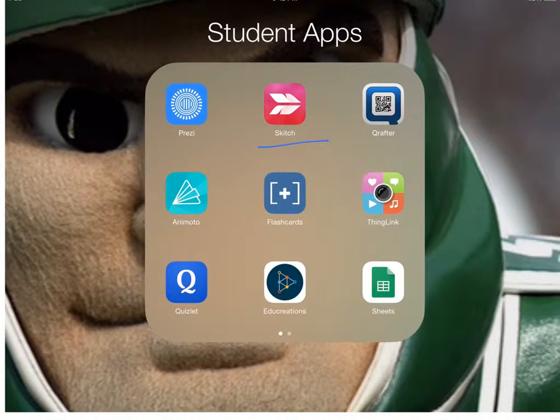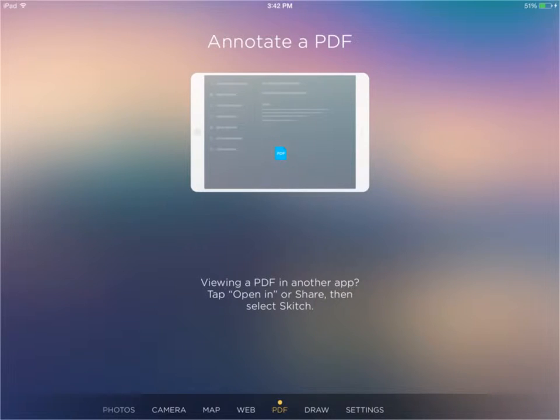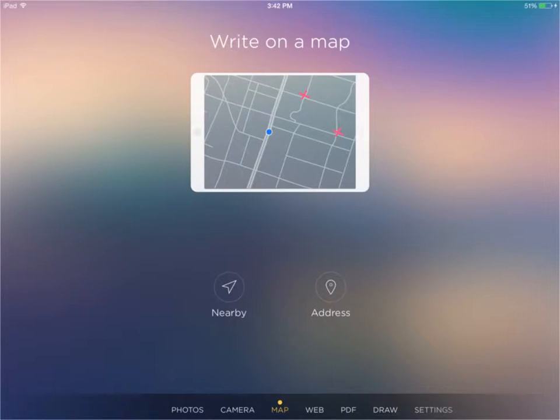It's the pink one. All of my students have it, and we use it to do annotations, specifically of political cartoons. I just took some screenshots of what the app looks like on the inside. So they have it set up so you can annotate just about anything: a PDF, a map, which I think could be really useful in a geography setting, looking at the transformations or routing different paths. I haven't used it yet, but I'm excited to get using the map.